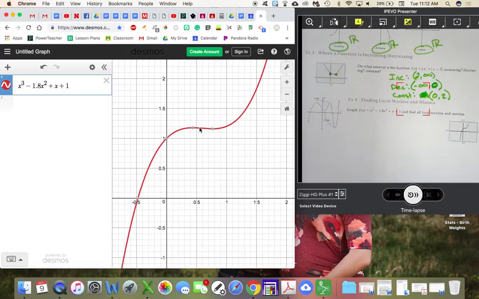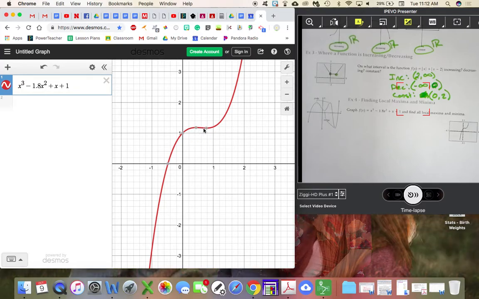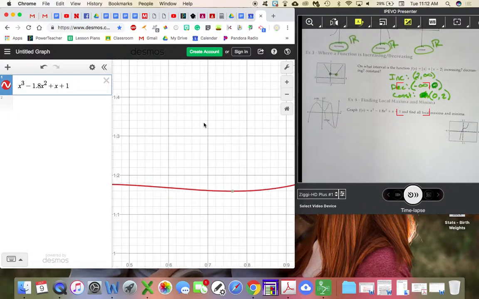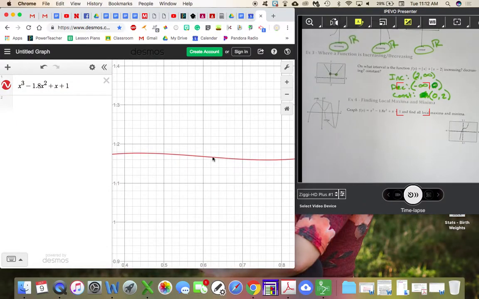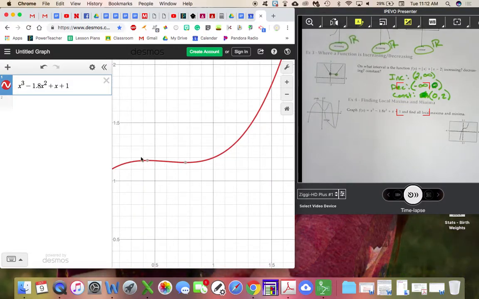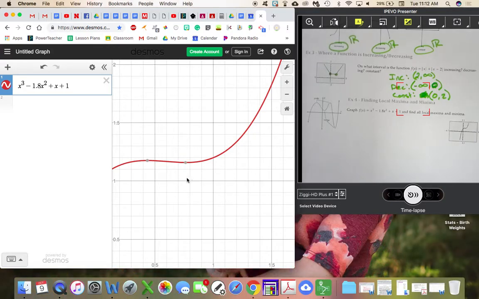If you look at this and it's all the way zoomed out, it kind of looks like it's constant right here, right? That it's not moving, it's unchanged. But if we zoom in, what's actually happening between those 2 points? It's going down. So on this side, it's increasing, then it goes down to decreasing, then it's increasing again. Does that make sense? So you really have to zoom in so that you can see this, all right?